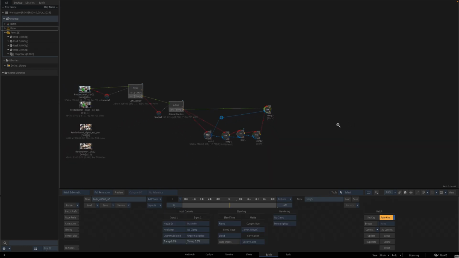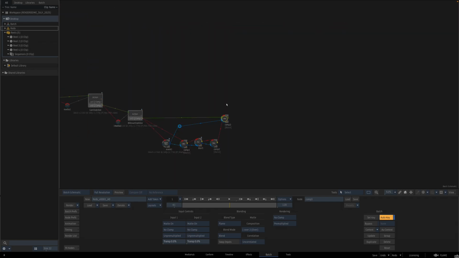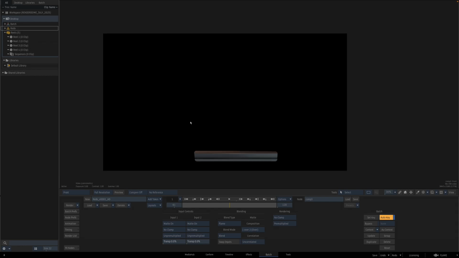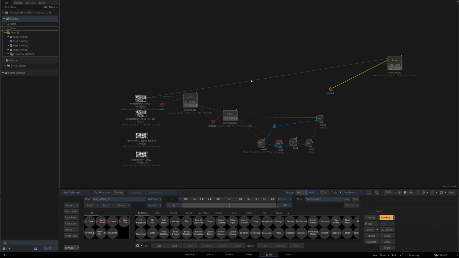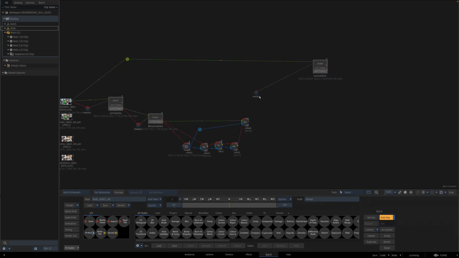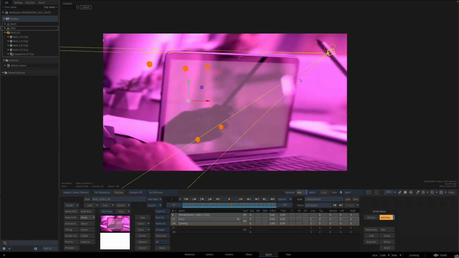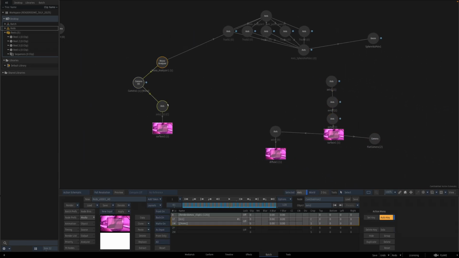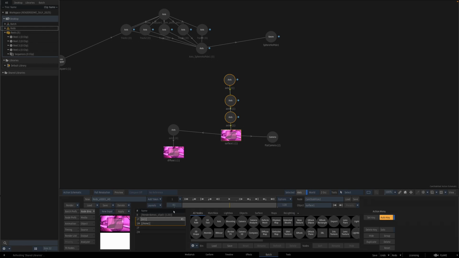All right, so now we've got our stabilized image. We painted that out. I'll deal with the schmutz on the top in a second, but I want to check that I can get this all back. So what I do there is I copy the camera stabilize, hook up just the original plate, and what I usually like to do when I'm checking this is color correct the source image pink or something. So now I've got a pink source image, and if this is all working correctly, I just need to apply my pink image, which in this case, because it's the same layer, back to this and throw away the camera and the surface.